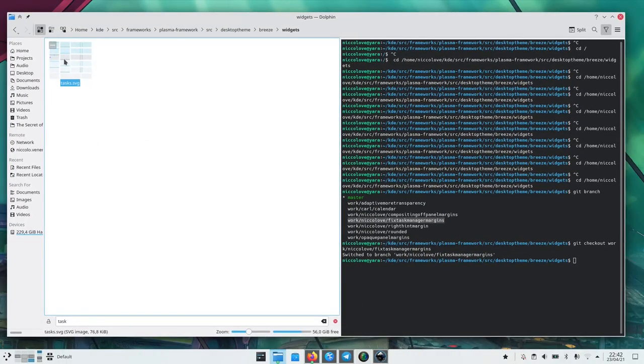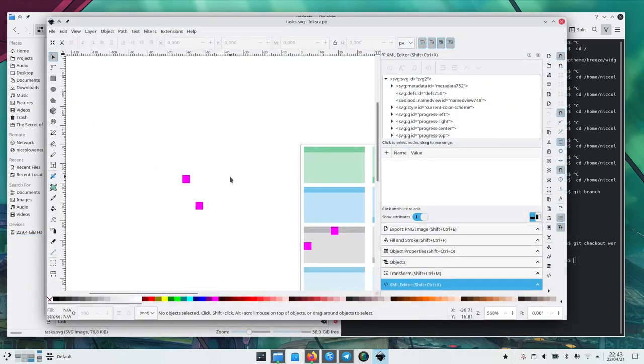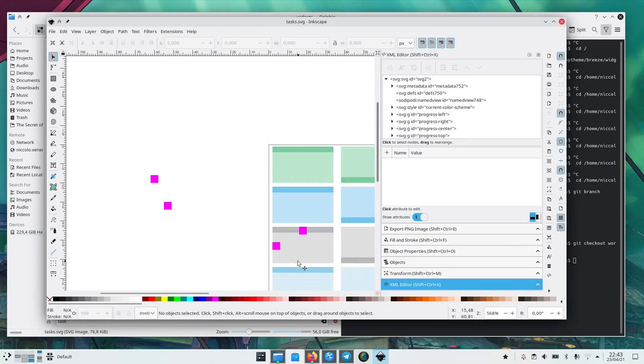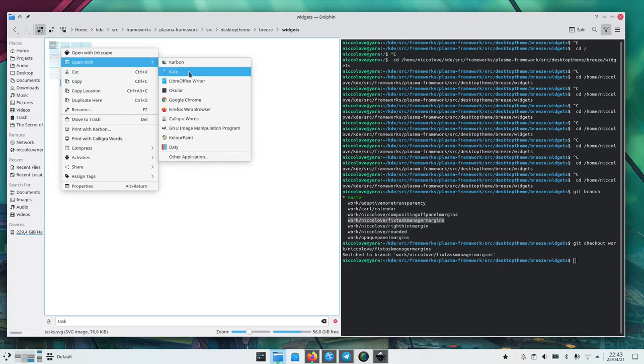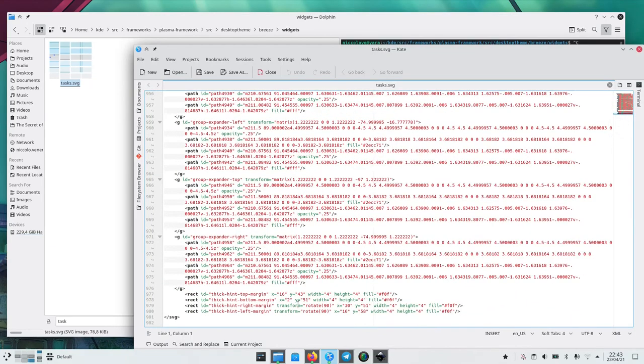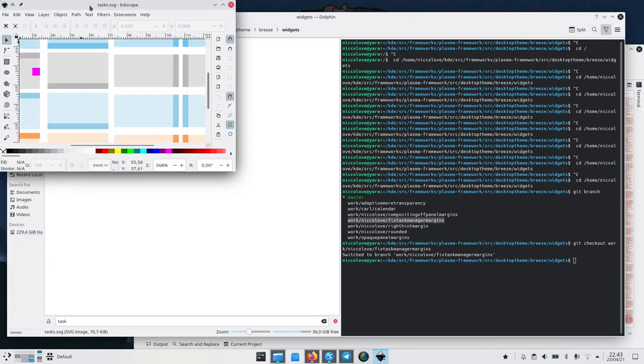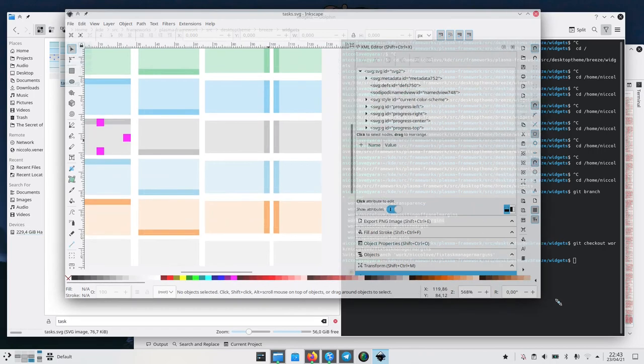Let's check the SVG with Inkscape, maybe something is wrong. Well, knowing how professionally I could, it seems to be wrong. Yes, these two should be here, so I got their coordinates wrong. Nice. Okay, let's fix this. Let's open this with Kate. First of all we need to fix the coordinates, but these two transforms are useless, so let's just take them off and see if that fixes it. Yes, it did. Nice. It was just the rotation that was putting the elements in the wrong place. Good job on Bevan for finding that out.